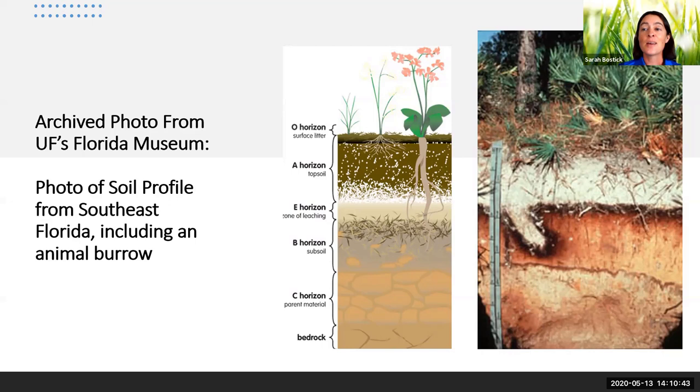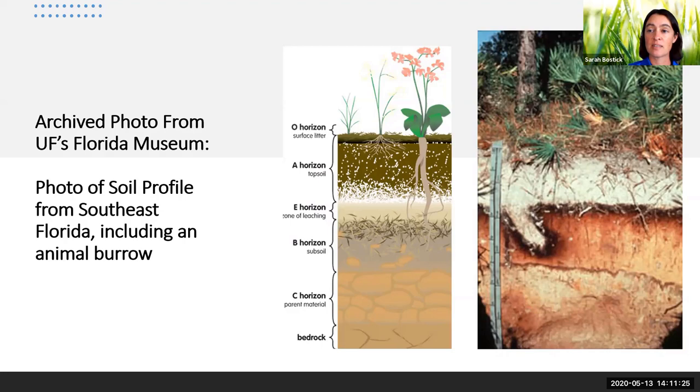I'm going to pause on this and say: the way I tend to teach is kind of like these layers of soil. I'm going to give you one layer of information and just trust that it will wrap around and connect with the other layers I'm going to give you. By the time we're done, all of these layers of information should connect and you'll get the full picture of what's happening with soil. Keep typing questions into the chat box as things come up, and I'll stop every ten or so minutes to answer clarifying questions.